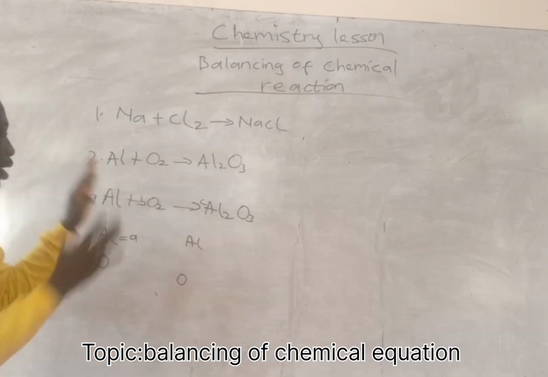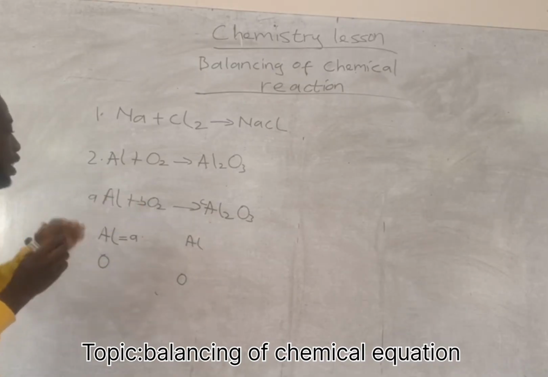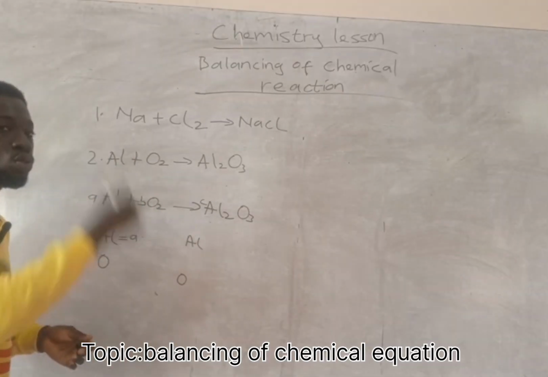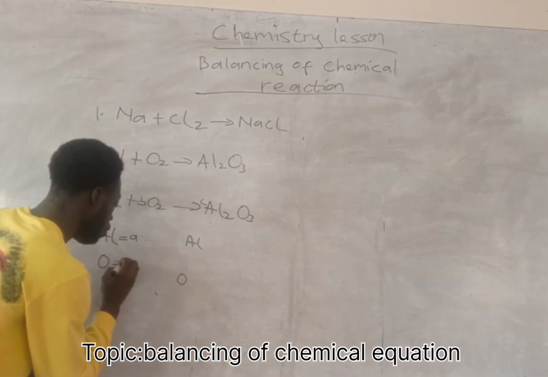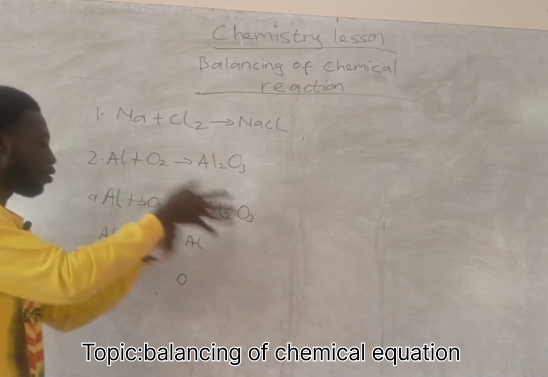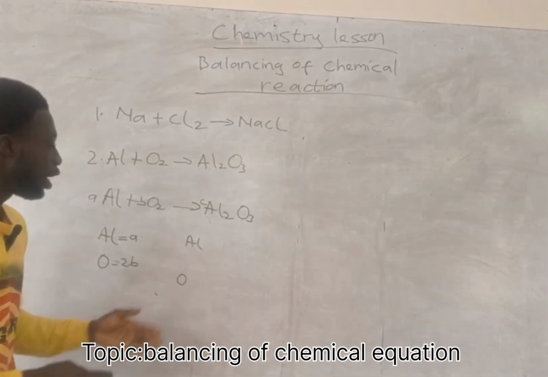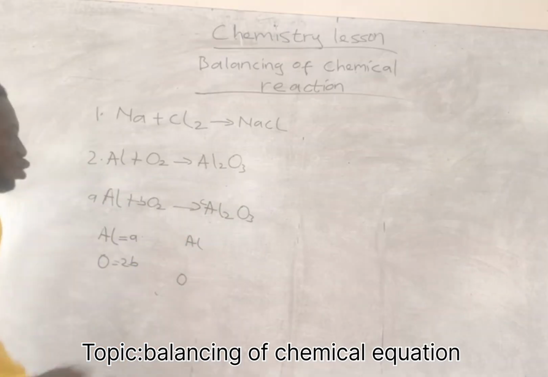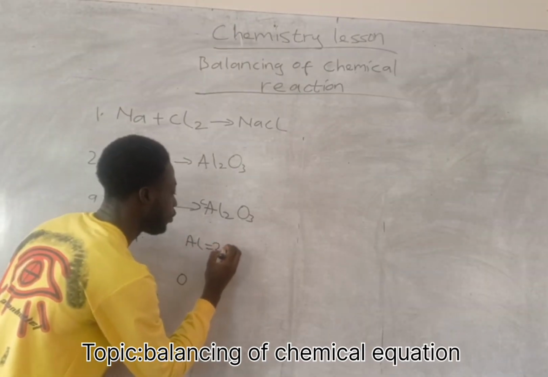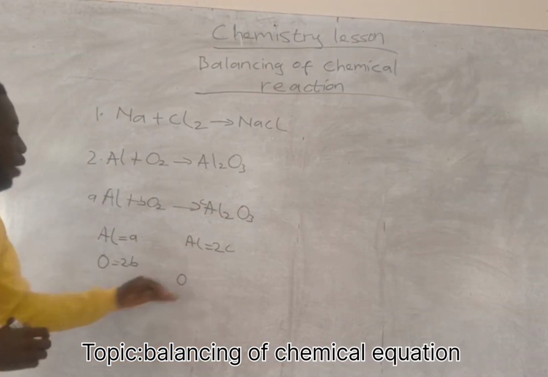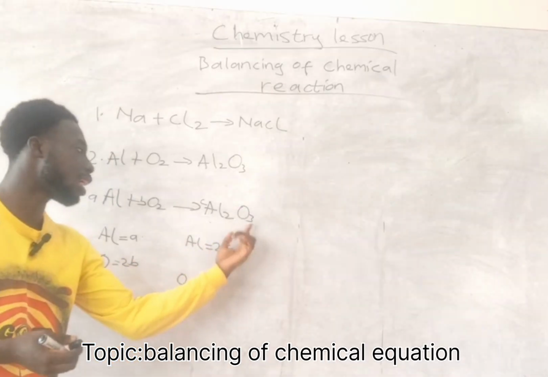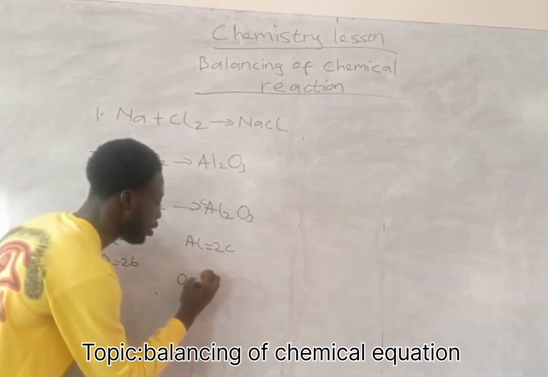We are talking about the left side. So you go to the oxygen. Oxygen has how many atoms? 2. So 2 times B will give you 2B. It's equal to 2B. All right. Then you move to the right side. What are we having here? We are having 2 aluminum. So 2 times C will give you 2C. All right. Then we have our oxygen. We have how many oxygen? 3. So 3 times C will give you 3C.